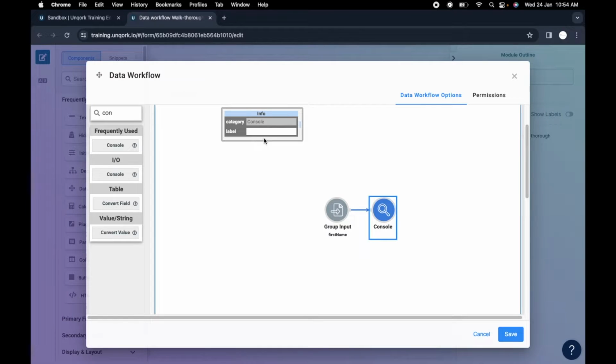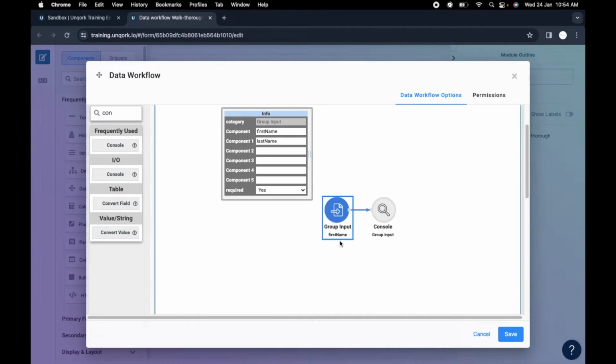In most of the things I'm going to connect this console, so directly on the developer tool we can see. So let's connect this console. Okay, we have connected this. Let's put the name here as group input only, because we want to see how the data is coming out of this group input once we have selected these things.